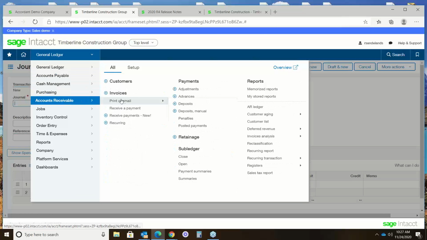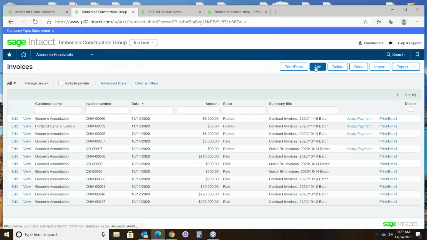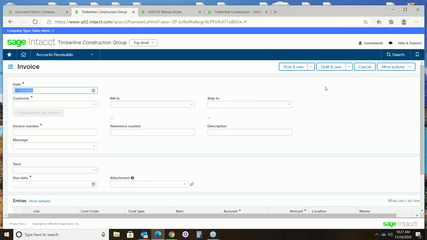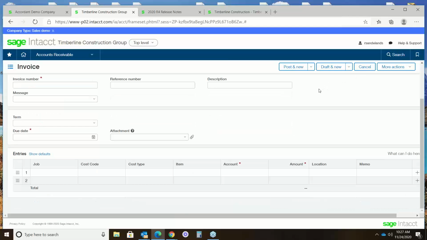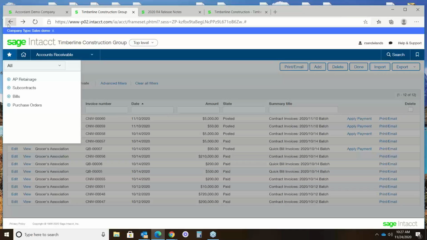If we look at, let's say, bill entry, customer bill entry. So I'm creating a bill. By the way, yes, everything can be printed or emailed right off the screens. Action buttons again. Same consistent look and feel across every entry screen. All the entry screens can be edited as well, so you can literally come into the screen layout and move fields around that are relevant to your layout. All right, so let's see if I covered the big things.